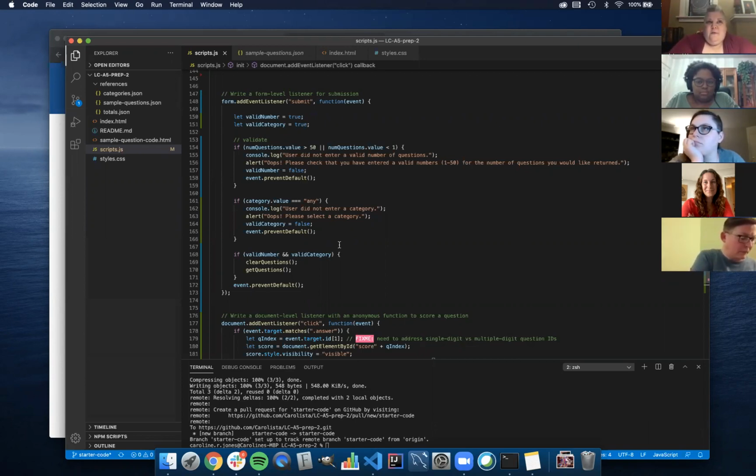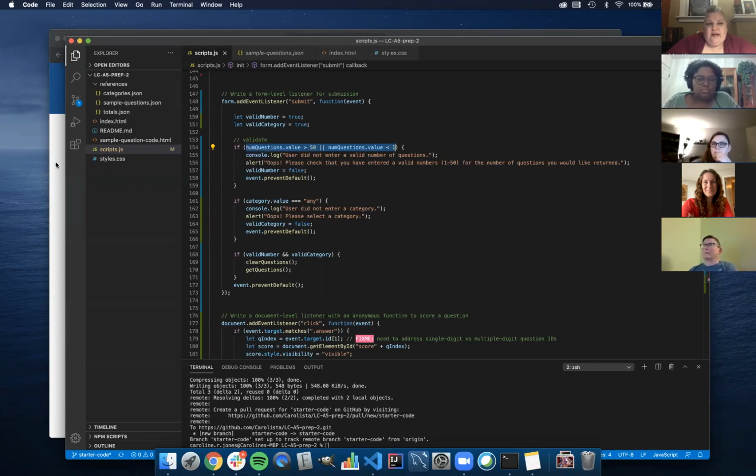Whether or not an alert message comes up is 100% up to how you write your code. So you'll just need to figure out why something is still alerting. You might want to check your conditional logic. There might be something that you're allowing for that you haven't thought of. Because right here, for example, I accounted for the range, it has to be a number between 1 and 50.